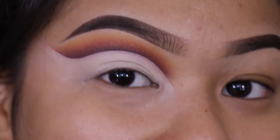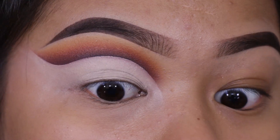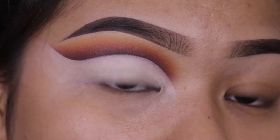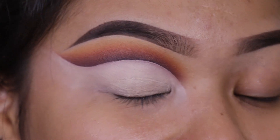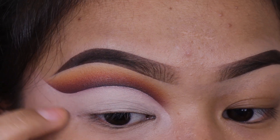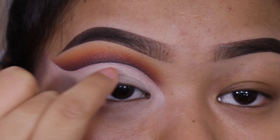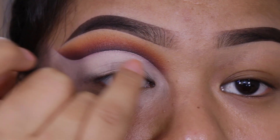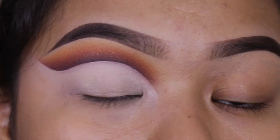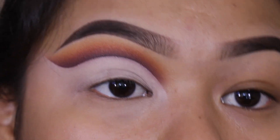The way she did it in her video — when you first watch it, it might look really complicated because there are so many steps. But the result that came out, I really love it. You're going to do another eyeshadow from here — it's pretty much almost like an eyeliner but a thicker kind. You're going to do it all the way up. So we'll see how it goes, and you guys can follow along step by step.